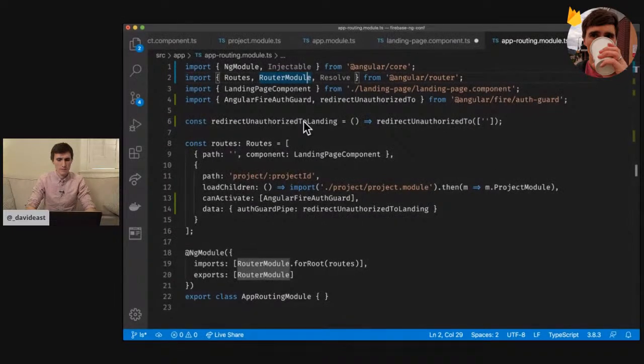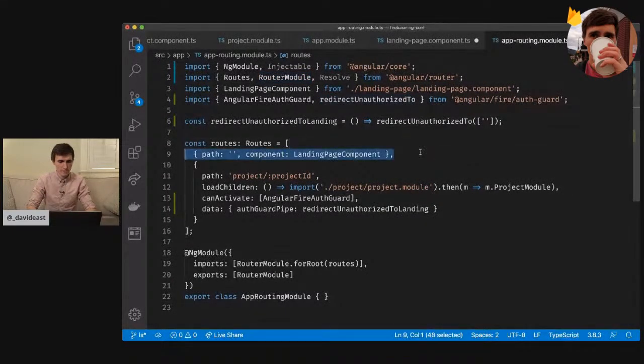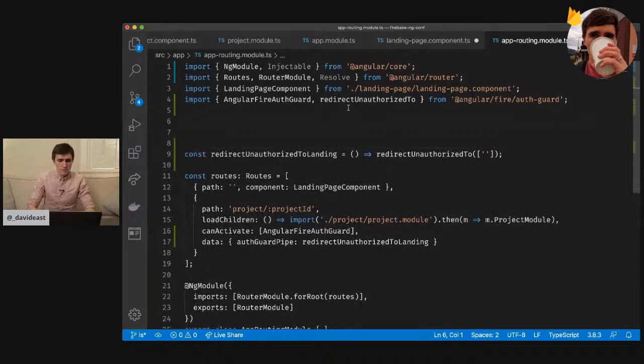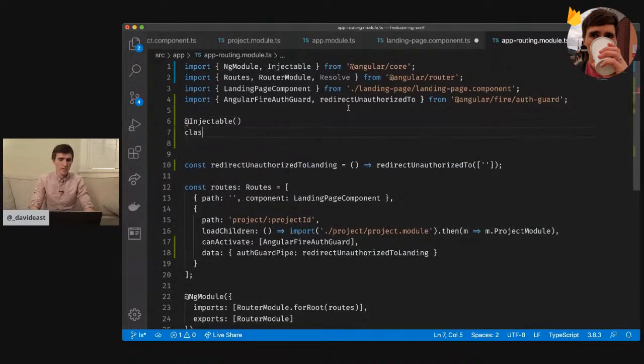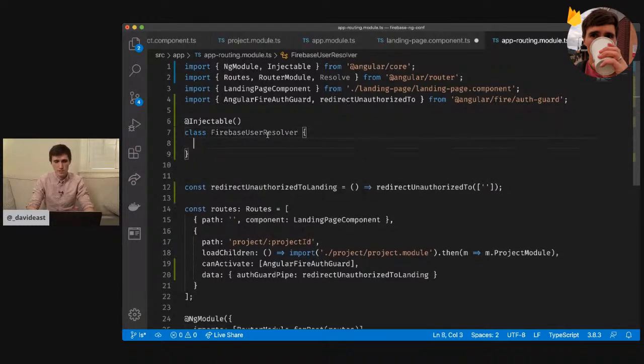All right, so let's write our resolver. We'll start by using injectable just to get the class going, and then class, I'm going to call it FirebaseUserResolver. So that's what it does. It resolves a Firebase user. And resolvers are really simple in theory. The resolver itself is really simple. Your data, or what you're trying to resolve back from it, may not be so simple. And there could be some confusions of why it's not working at first. And I will show you exactly what I mean by that.